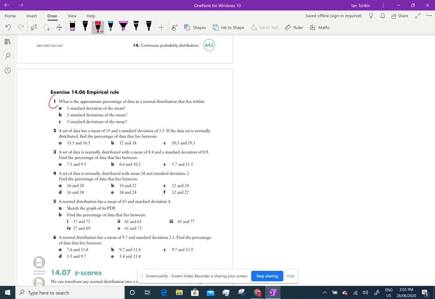Question 1, we just did. Question 2. So we're going to do question 2. Now my suggestion to you, let's make it visual. Make this work visual. So draw yourself a line; you don't have to draw the curve, you can if you want. Split it, and put your average here.